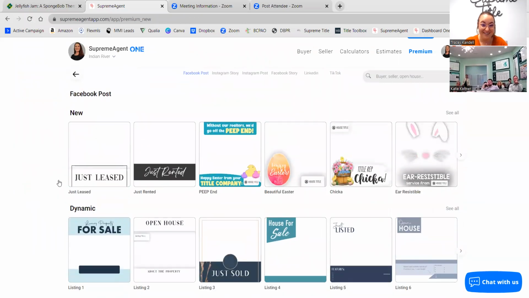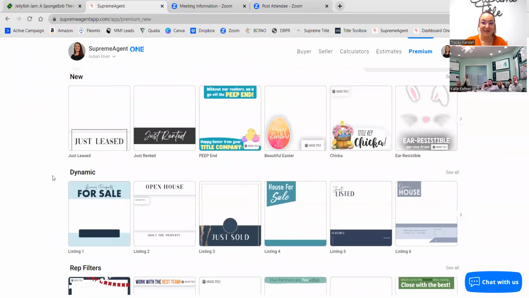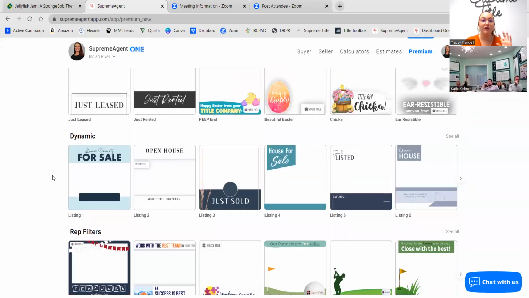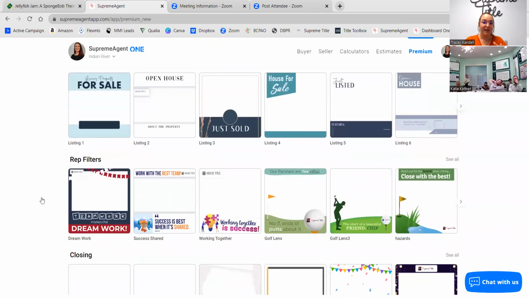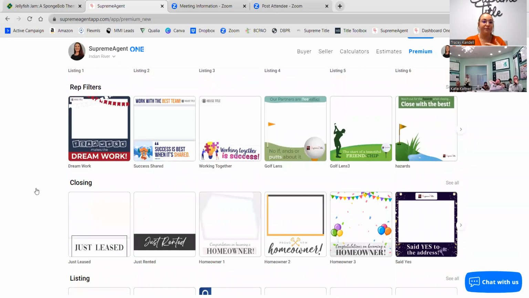That's just on that one. It said we had a slide tab for logo. Could you add your DSRE logo to that right away? Yes, you can. That's why you want to have your profile set up and ready to go ahead of time, so that when you're there and you want to add your logo, the logo's already in your profile. It just pulls it right from there. So that's the dynamic. You won't have any of these. That's our filters on our end.